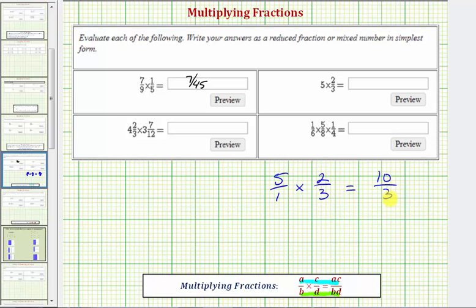But here we do have an improper fraction. It is simplified, but it is improper. Let's convert it to a mixed number. A fraction bar means division, so this is equivalent to ten divided by three. Notice there are three threes in ten, three times three is nine. Subtract the remainder of one, which means ten-thirds is equal to three and one-third. The fraction is a remainder over the divisor.